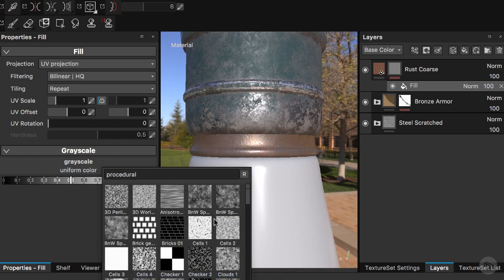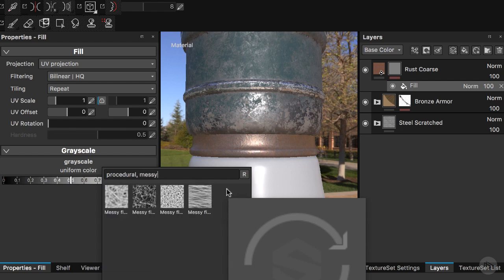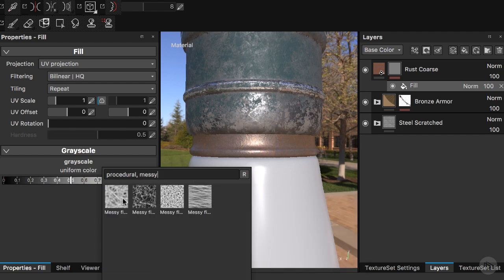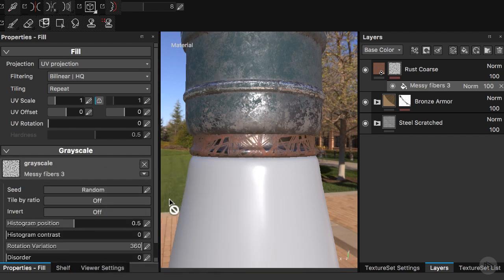And then we have a bunch of options or presets for us. So I will just go and look for one that I know will work for me. So I will type messy fibers, and I want to use the messy fibers tree. So let me just step here. So probably is this one. So I just will click here, and you can tell that this will basically create some nice fibers here.